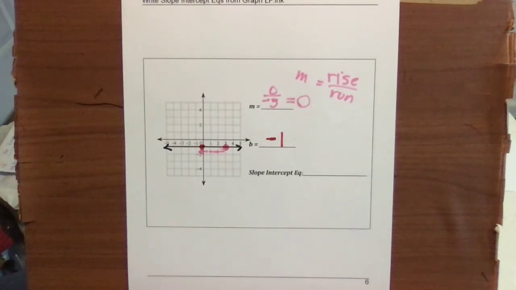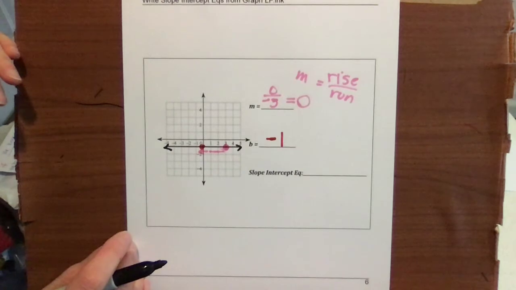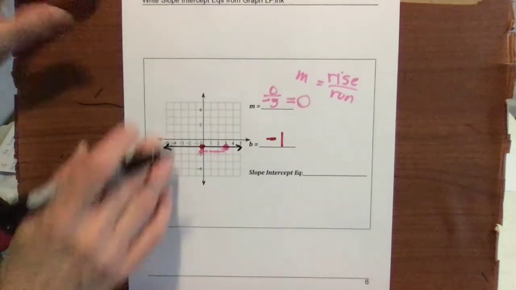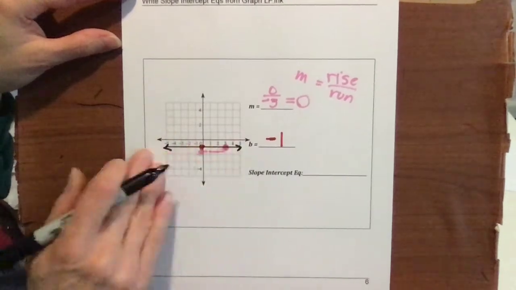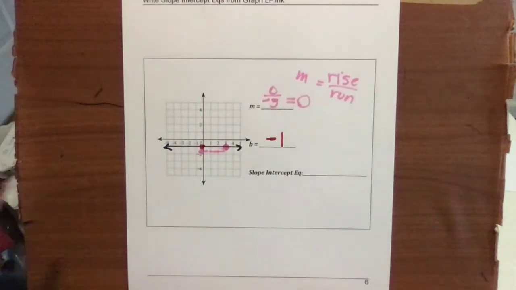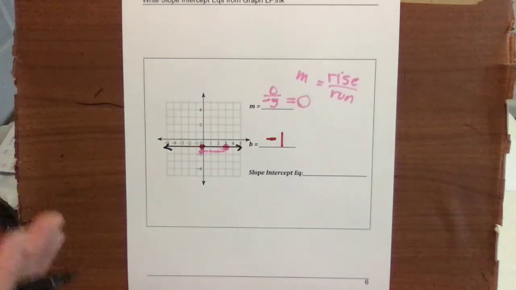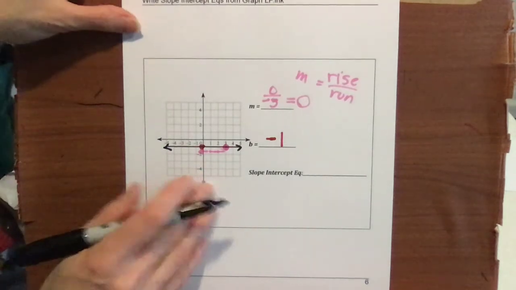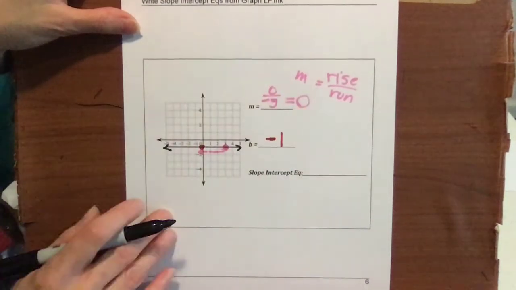Another way you could remember this, as we've studied, is that horizontal lines have a 0 slope. Because you can tell right away it's not increasing and it's not decreasing. So when it's horizontal, just like your floor, if you walk across the floor of a classroom, your house, outside, for the most part, everything's kind of evenly sloped. You won't fall off it. It's not too much effort to walk up it or walk down it. It's not ramped. So therefore, it's a neutral slope or a zero slope, okay?